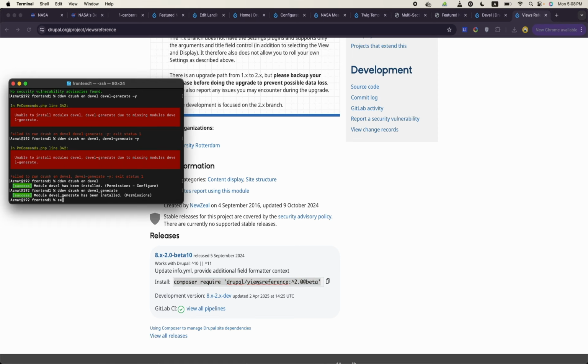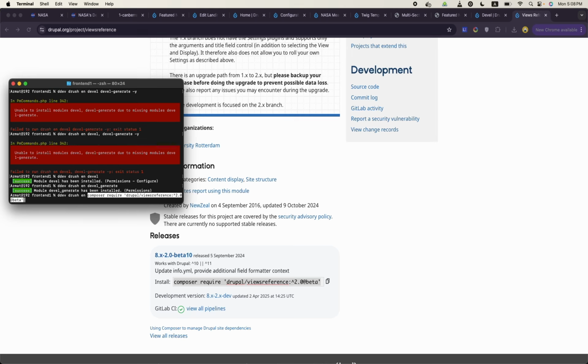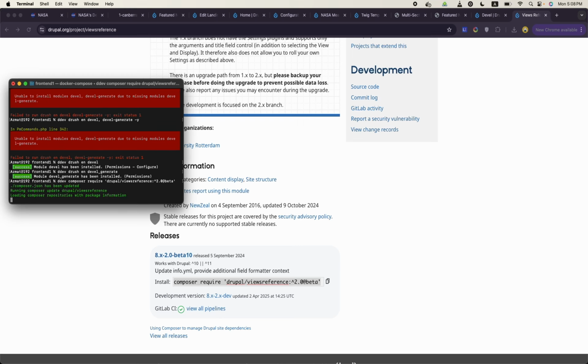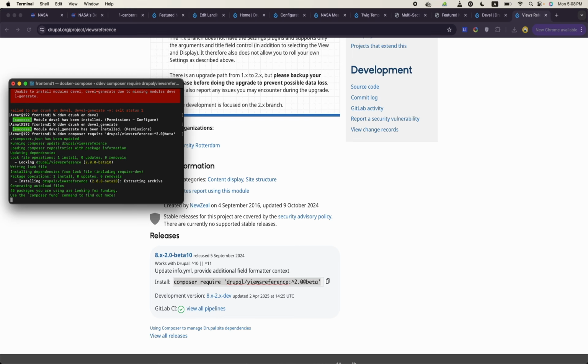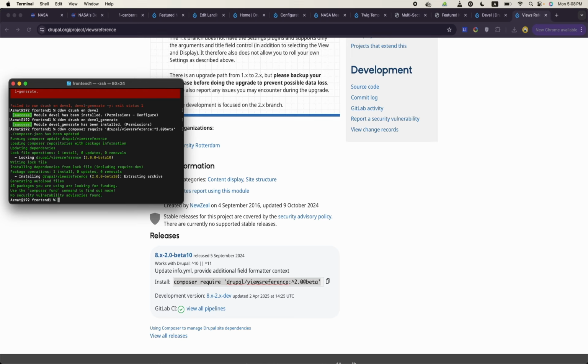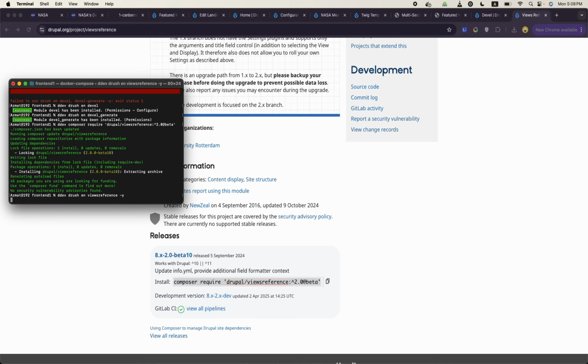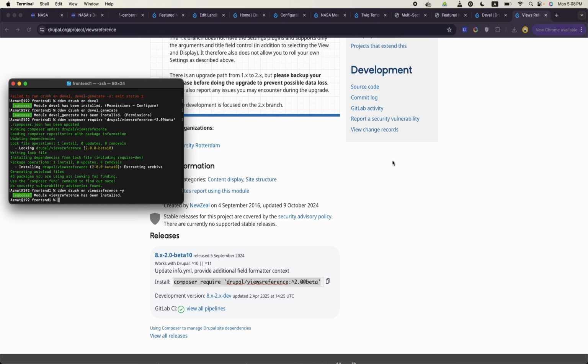So that's a new module, ddev composer require, and then we will do it. ddev drush en views reference -y. Okay, it has been installed.